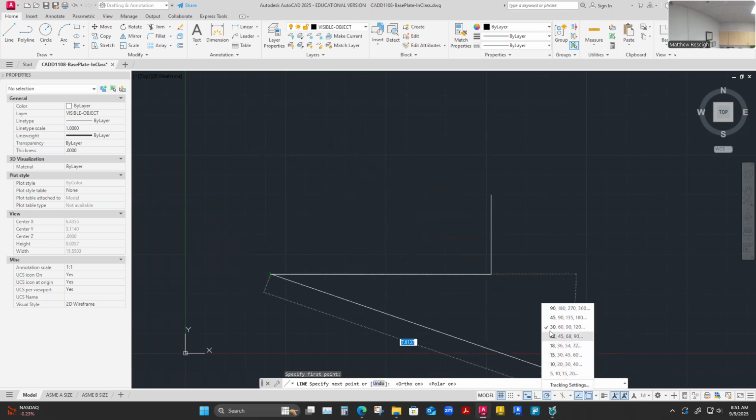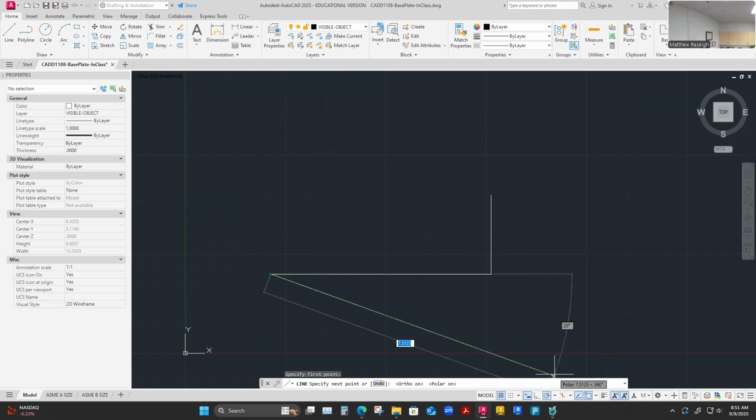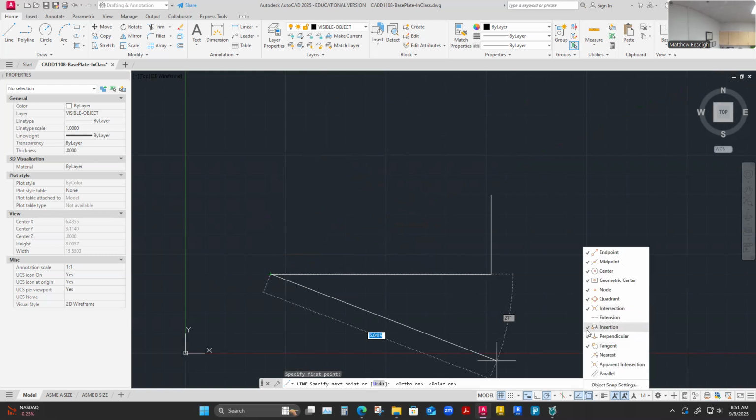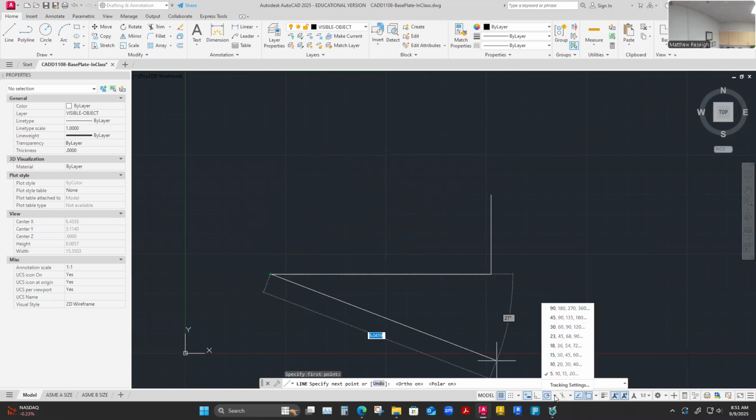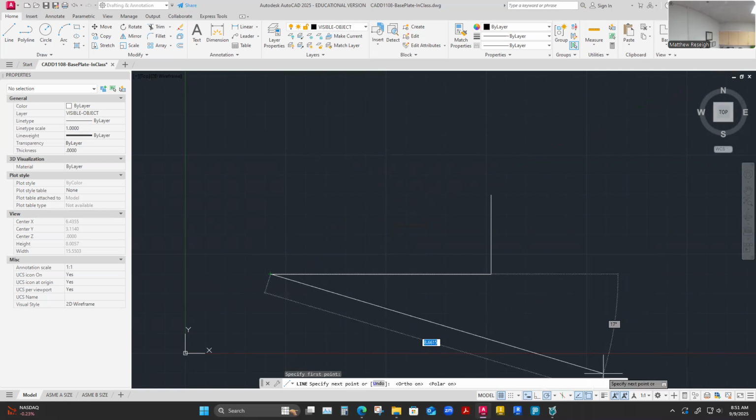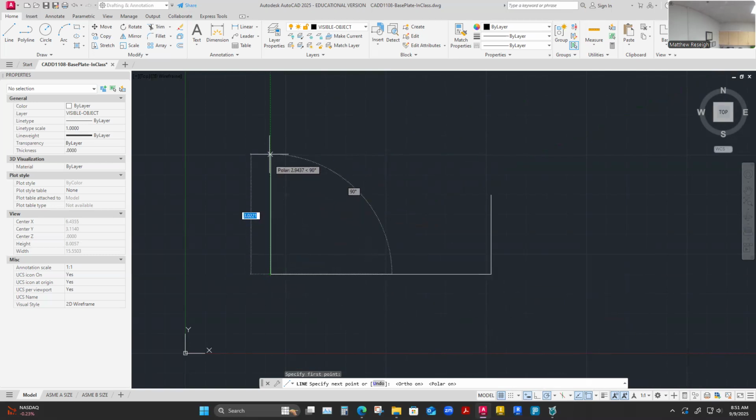So I usually am using, I mean, 30, 60s, and 90s are common. I'm often changing this, especially based on the geometry that I'm drawing. But as a rule of thumb, this is more coarse. These are way more fine. If I go to this one, I'm going to get every 5 degrees, something I could technically snap to. But that gets to be a little bit joggy. This will be fine for right now. So I'm straight up and down.